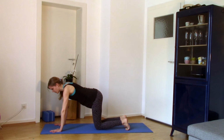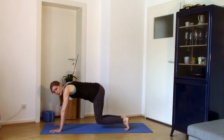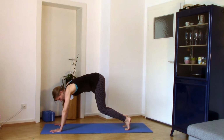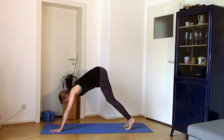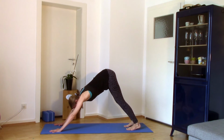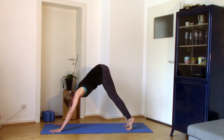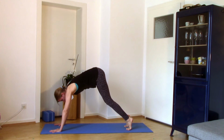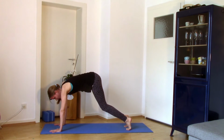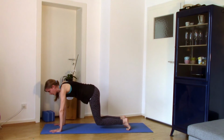Inhale deeply here. And on your exhale, slow-mo yourself into downward facing dog by lifting the knees off the floor, really slowly lifting the hips up, and then straightening your legs, sending your heels into the ground. Inhale, lift your heels up high. And exhale slowly with control, staying lifted at center. Bring your knees back down to the floor.